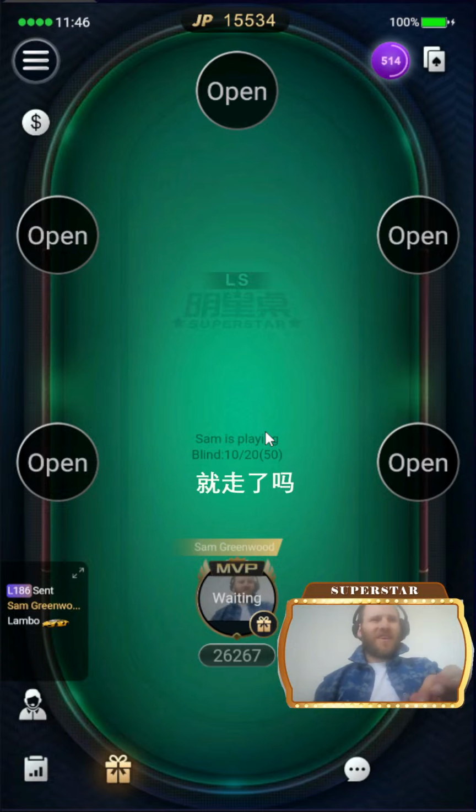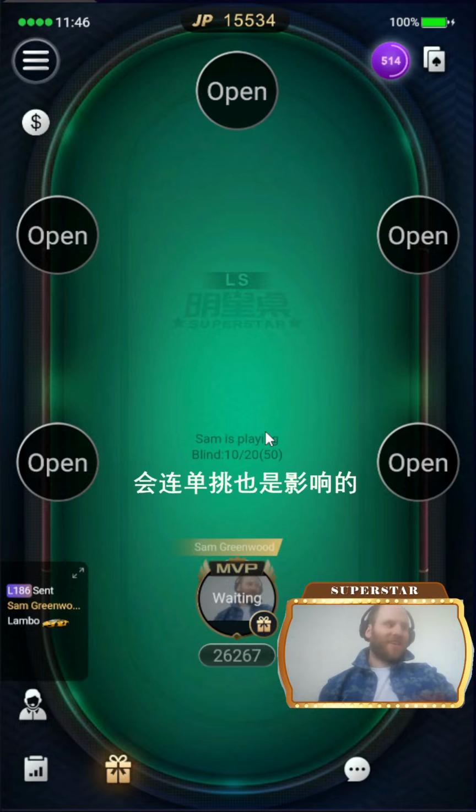Yeah, I was going to say, heads up when you're playing with the big ante, there's a lot more money in the pot, even heads up. If it's 10-20 and we're each putting in 50, that's 130 in the pot. So when we're 20 deep there, we're almost 300 big blinds deep. So it's still quite deep, still a tricky game, yeah.